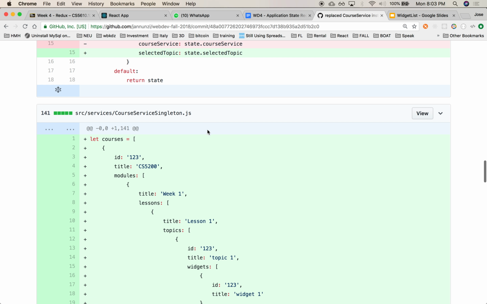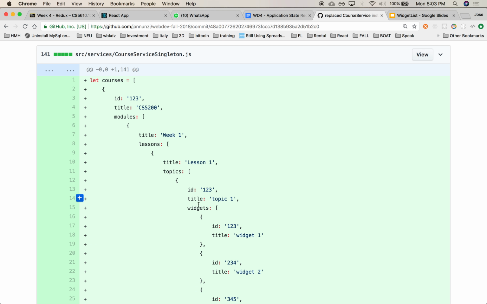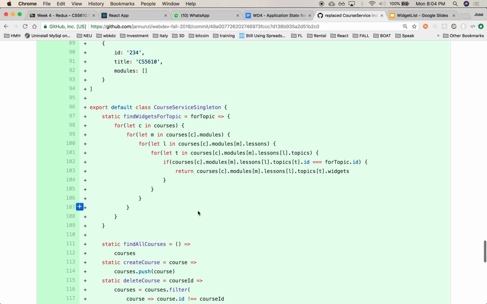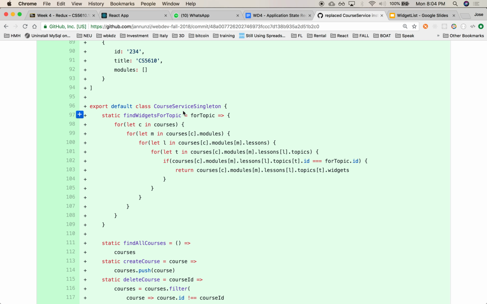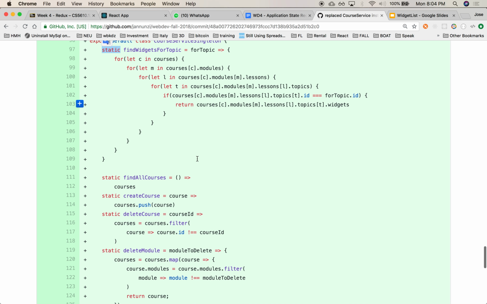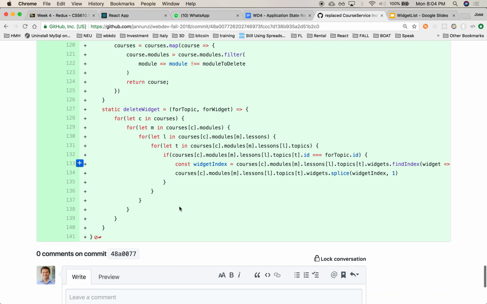And here's the implementation of the singleton. I think this is the JSON object that I shared with you as a gist on Git. And here's the implementation. Notice that these are all static, so I don't need to instantiate this anymore. And these are all the filters for retrieving and for deleting a module, deleting the widgets.